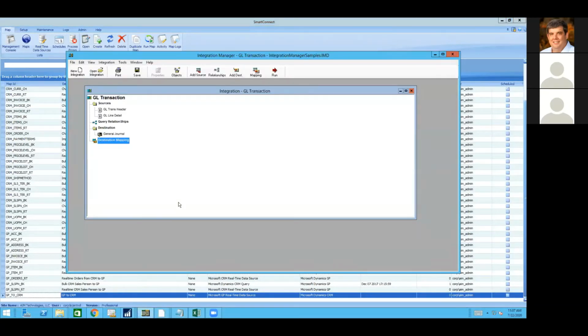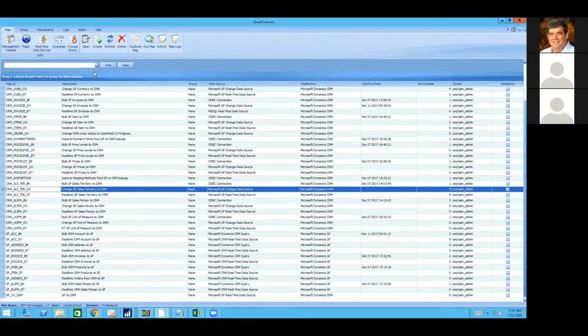You can set up different integration files for users to use, but there's no security to say that one person can run one specific integration and not the other. In SmartConnect, there is very advanced security where you can say people can run whenever they open, and if they only have security to one integration, they will only see one integration on their screen. And you can say that they can't even edit it, so they can't open it, remap fields. You could be as tight security as possible or as little as you want.